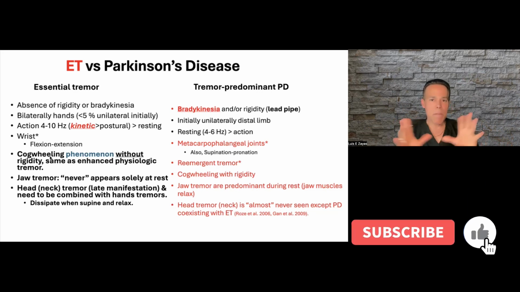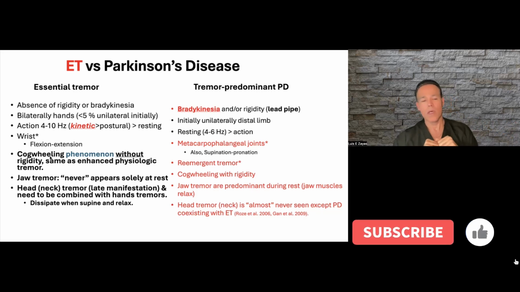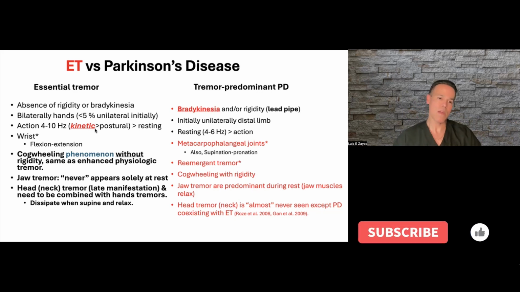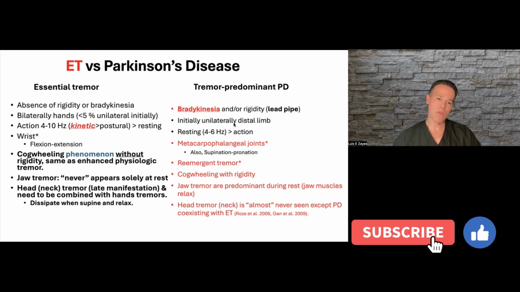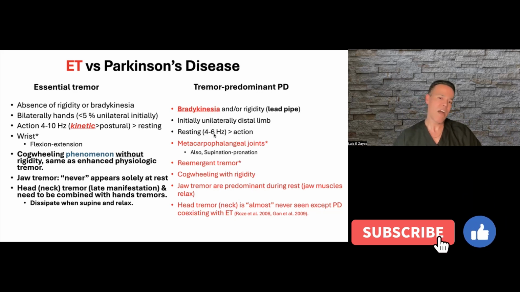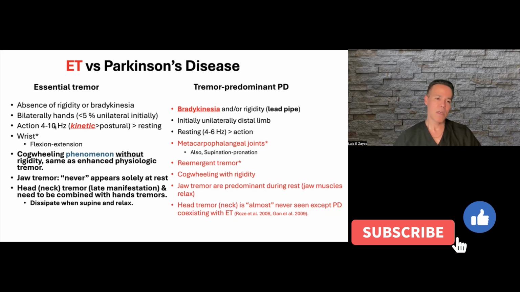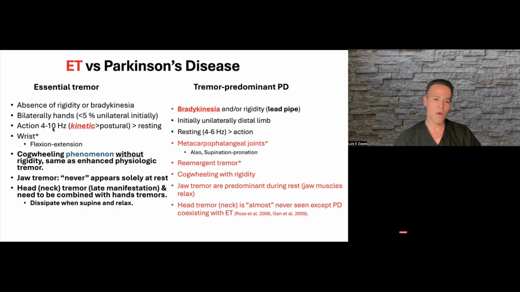Now, the frequency doesn't help you too much. Why? Because of pathological frequency overlap. It is true that the Parkinson's disease tremor frequency is a little bit slower compared with essential tremor. For example, you see here, but this is basically in labs. When you go to the lab and are able to detect it with electrophysiology, it's mostly 5 hertz, different from essential tremor, which is 8 hertz. But in real life, in the clinic, this is not going to help you.